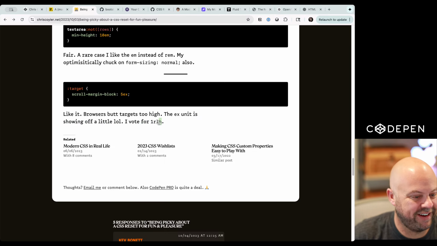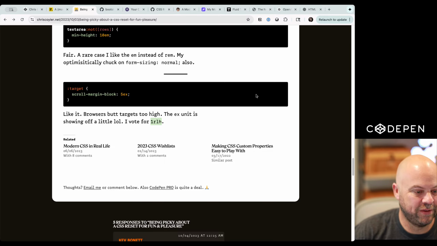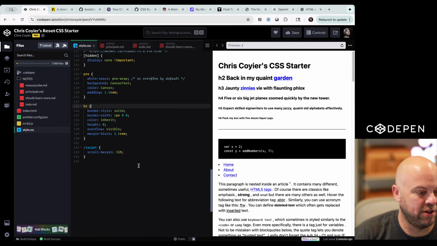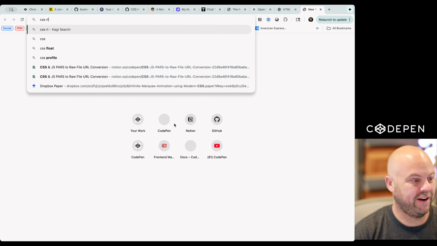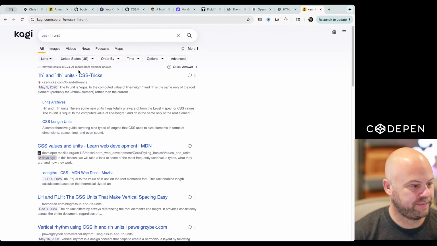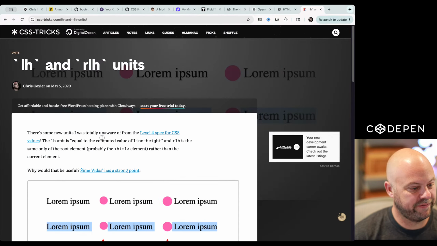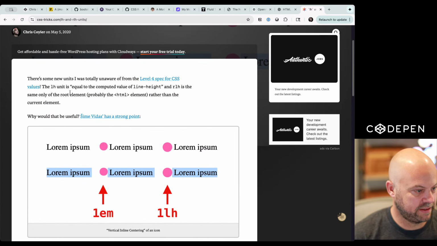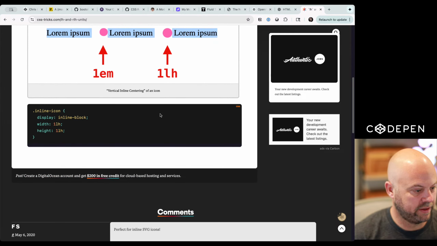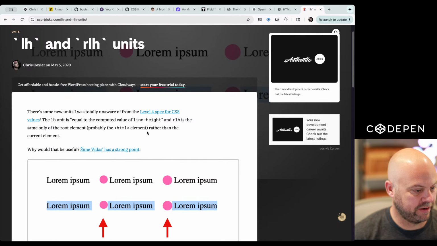Oh, no, I wrote something. I don't even know what it is. A root line height. Ooh, yeah. If we're going to show off, let's just show off, huh? We'll make it a root line height element. Let's verify that's what it is for sure. RLH unit. I wrote about it 5 years ago, so that's nice. Is it for sure the root element? Yeah, okay. Fair enough. Ooh, not a very long article, huh?